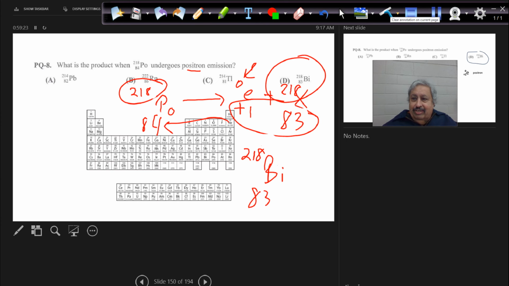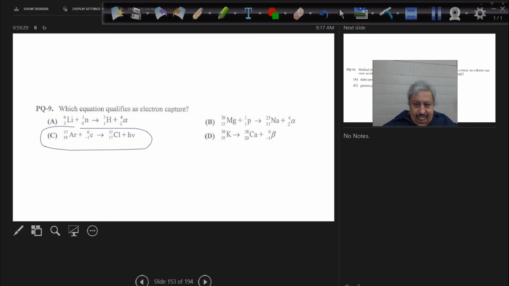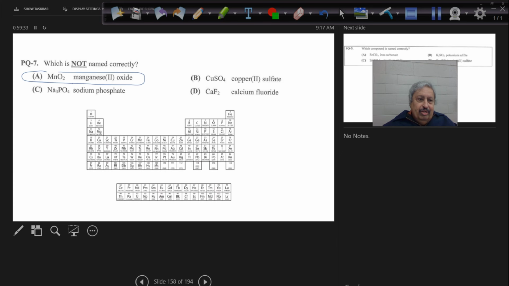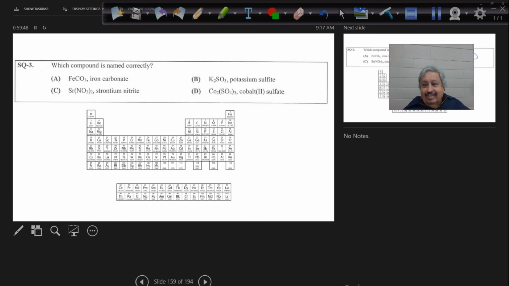So, but anyway, let's get this one out and let's get new ones, different type of questions. We know now all this naming compound. That's a good one. So let's start this. We have 4 of those. Which compound is named correctly? Oh, the answer is here. I can't help it. So which one is correct?